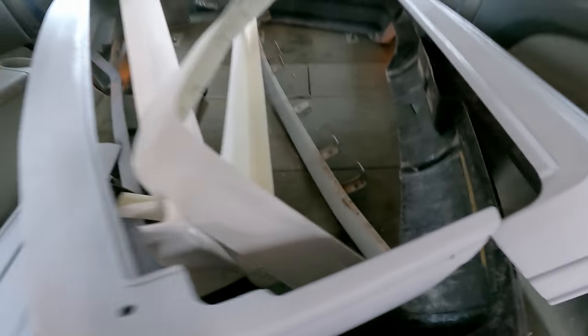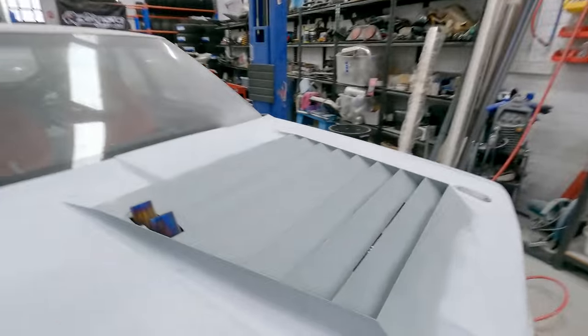All the panels are rubbed back and basically ready for paint. There's still a little bit of work to do on the wagon — priming the filler areas, priming the roof, rubbing it back. Sorry Minnie but it's your problem now — mass handball. Getting this thing out on the trailer — this will be the last time you see it in this color maybe. It's going to be hot, it's going to be real hot. You probably would have already seen the car if you came down to December 10. Just dropped the wagon off at Minnie's Painting and Panels in Werribee — huge shout out to Minnie. We'll cut straight to when we go pick the car up in her glory, then it'll be back to the factory for final assembly.